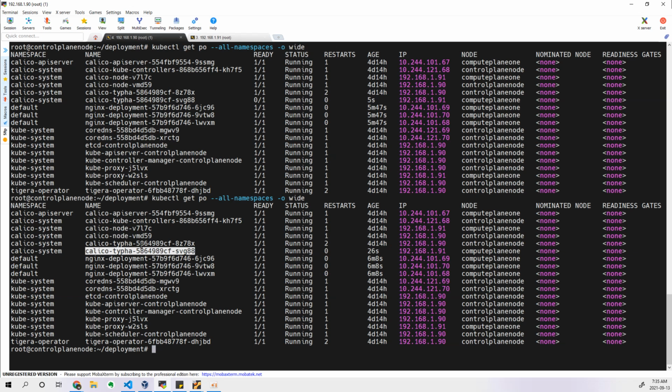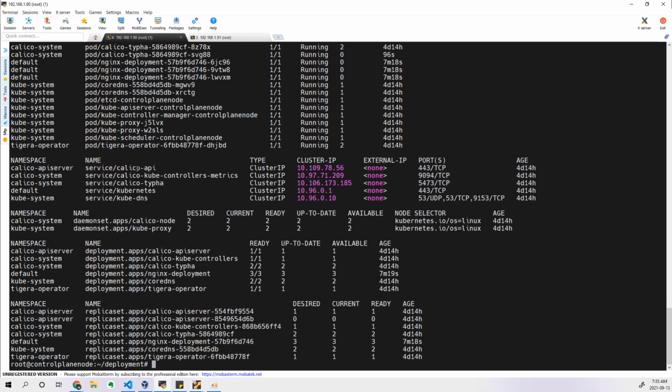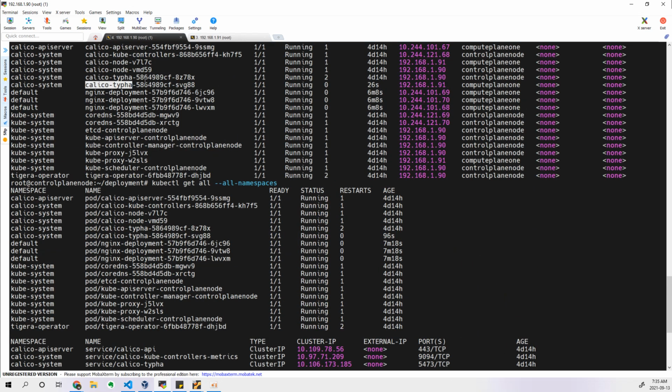Simple: this Calico pod was created with the help of a deployment. If you run kubectl get all --all-namespaces, you can see this was not a standalone pod. If it were a standalone pod, you would have seen a different name.